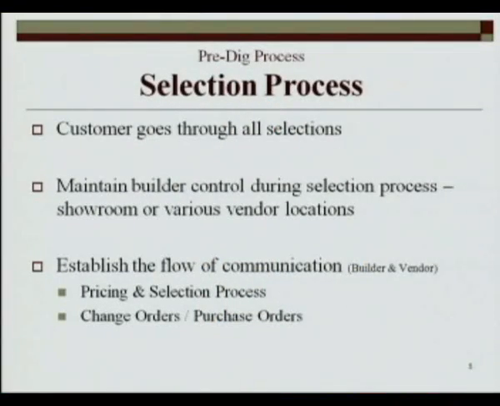Again, it's really important that you have some process in place that you follow. We happen to have a showroom that all of our customers come into. They do all their selections right there with the exception of lighting. Lighting, they'll go to the lighting store. If you don't have one place that they come to make all of their selections, have a process on how they're going to go about making their selections.